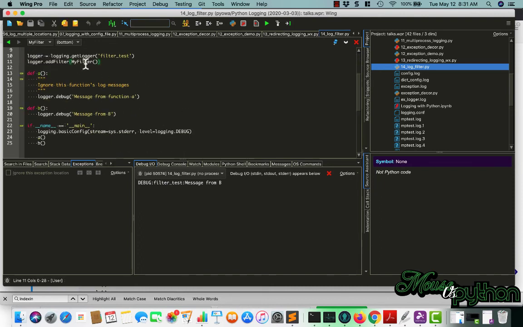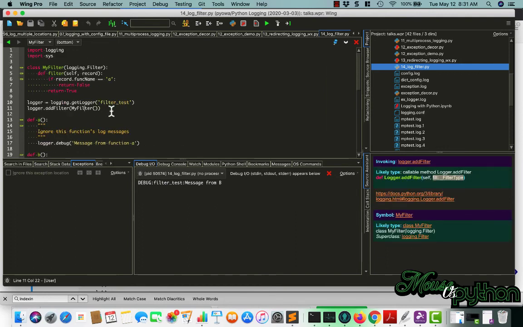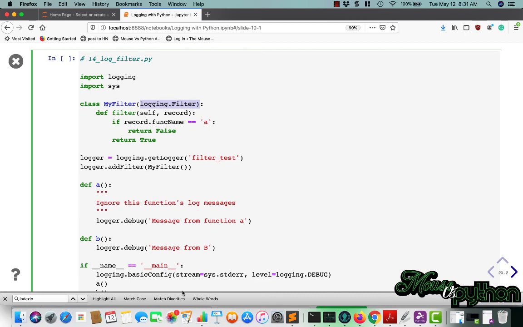I highly recommend looking into the filter because you can make it filter out lots of random things. You can have it check for certain debug messages that you don't care about. Like you don't care about messages from a certain function. You don't care about certain types of messages that contain certain things. It looks like a really powerful tool, but I just don't have a lot of experience with it. But definitely check it out if you have a chance.